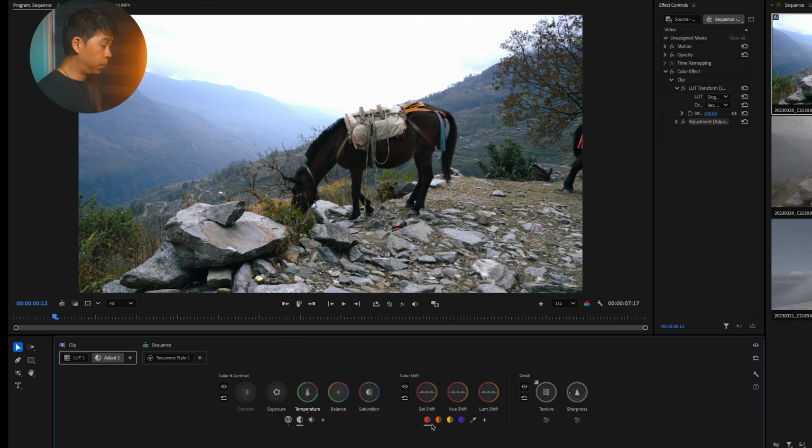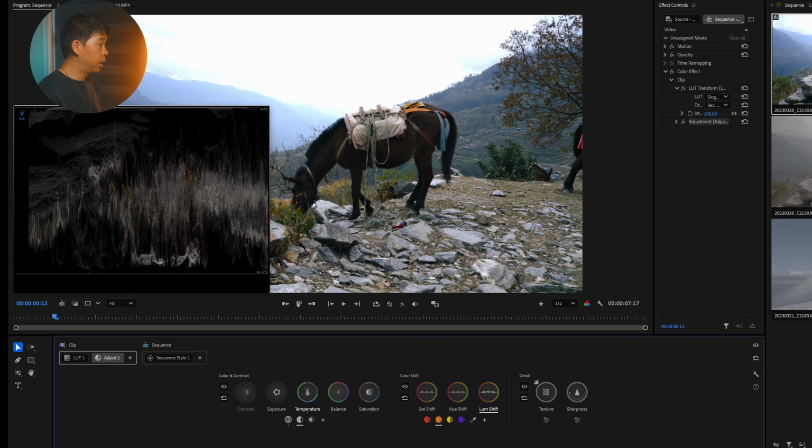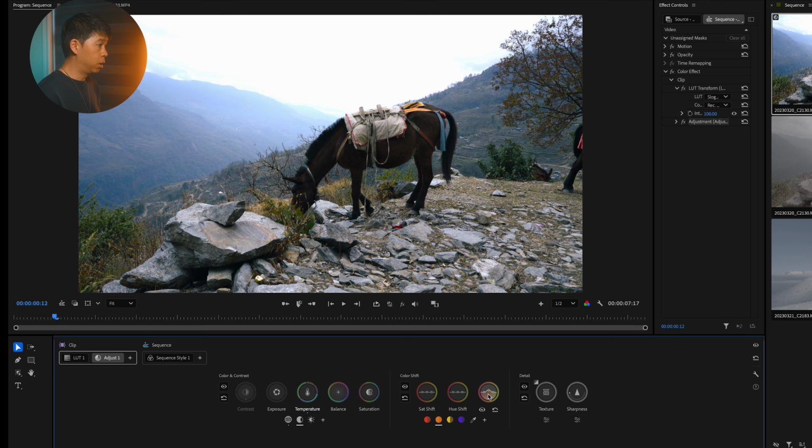So what you can do, you can go and select different types of colors. Again, if you hover over these colors, you're able to see which parts of this clip are going to be affected. You can click on the eyedropper and also sample a specific color. Let's try that orange, for example, and I can go and click on luma and hue and drag my mouse and maybe make that orange a little bit brighter. So you can also do this to see what's the before and after of that correction that you've applied.